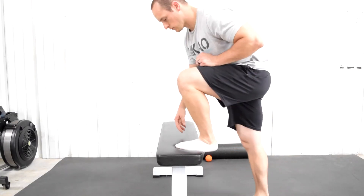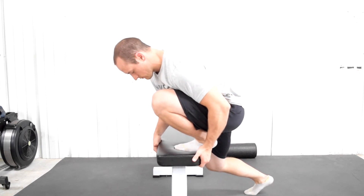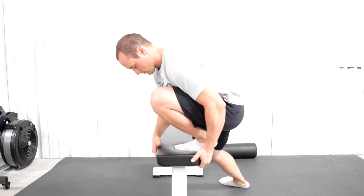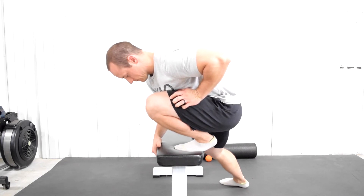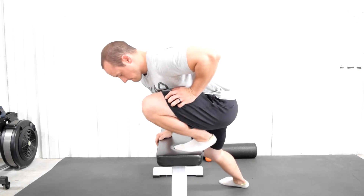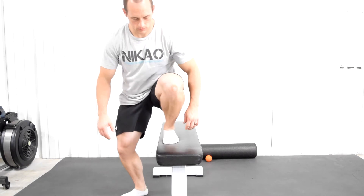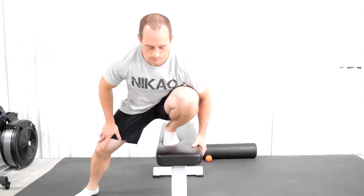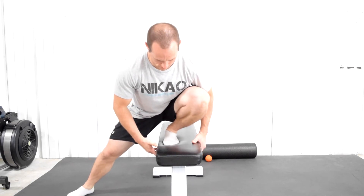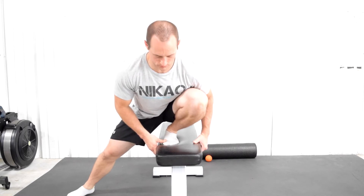This next stretch is called the elevated kneeling stretch, so you're going to need to prop your foot up on something — a sofa or a dining room chair. Have your heel hanging off the side, and put your entire body weight right over the ball of your foot, forcing that knee as far forward as you can. Your heel will pop up, and that's okay. You're going to feel a stretch from your calf into the bottom of your foot around your heel. Don't let that knee cave in — make sure the knee goes off to the side. Do two minutes on each leg.